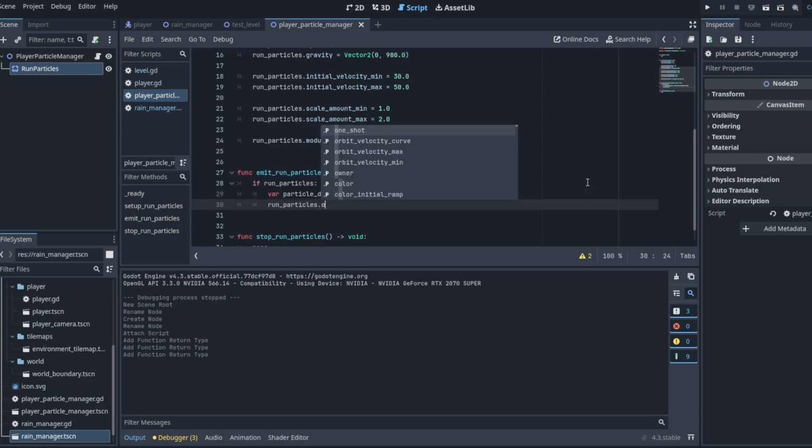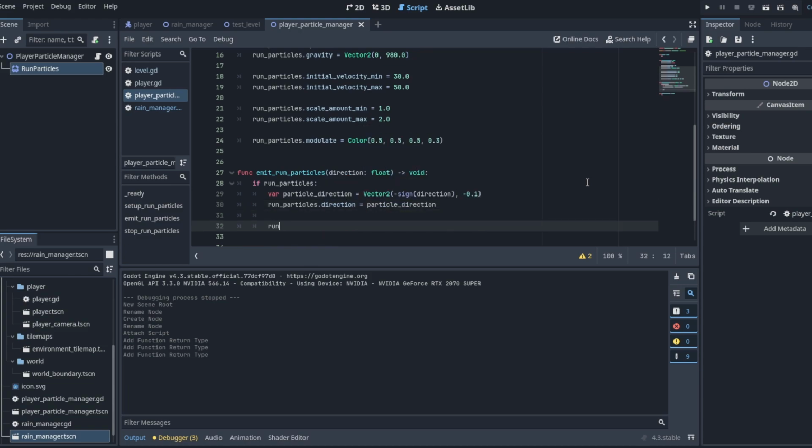Run particles dot direction will equal the particle direction. Then the run particles dot position is going to equal a vector 2 of negative sign direction times 10, negative 2. And we're going to get our run particles and turn on emitting.